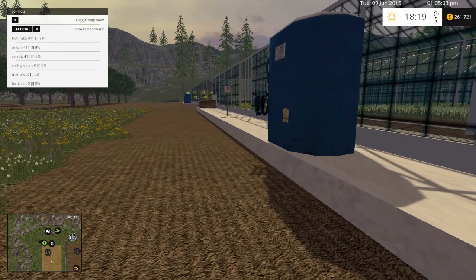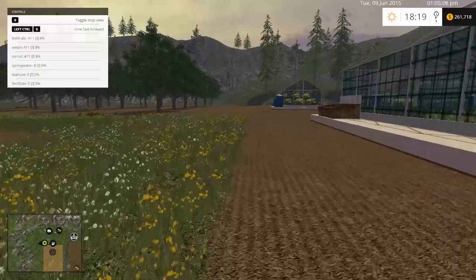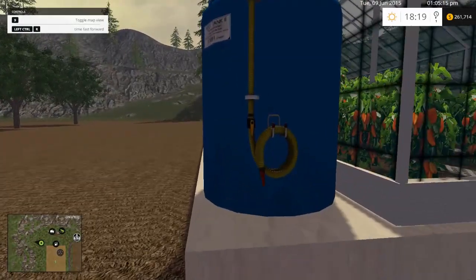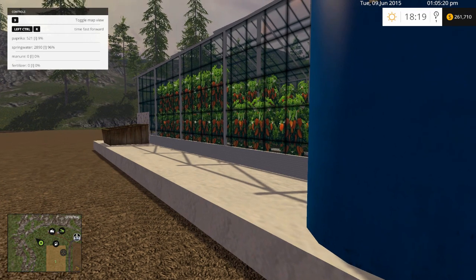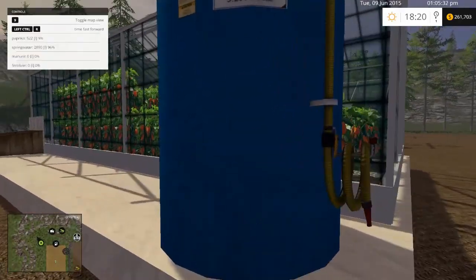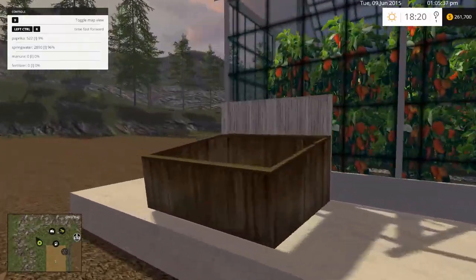We have 8% onions, 8% carrots. There's no, oh, maybe it was the next one. So that's 8% with no water. Maybe it was this set I gave water to. Of course, these are different crops, right? Here we go. Yeah, spring water 96%, and we have no fertilizer as well. Oh yeah, well of course that's fertilizer. Huh? How the heck would you add fertilizer?